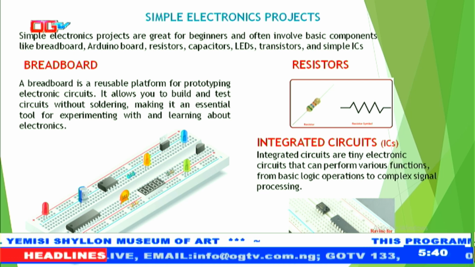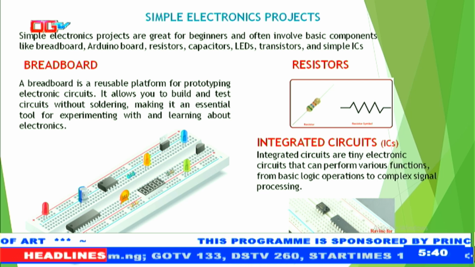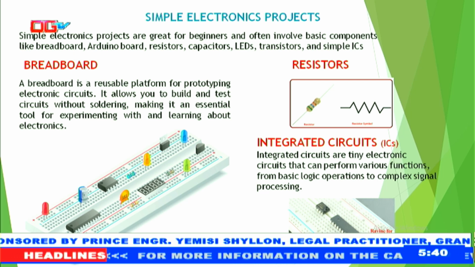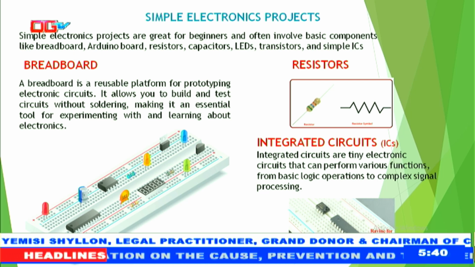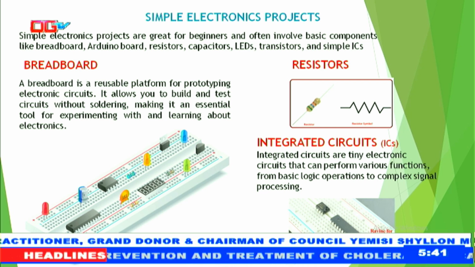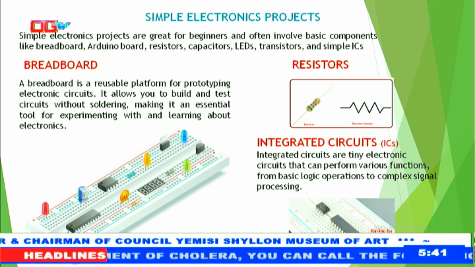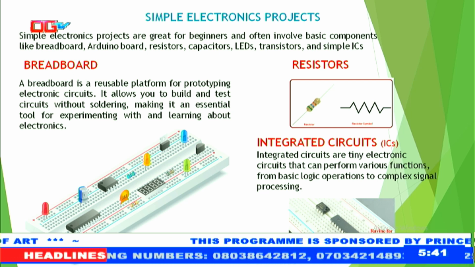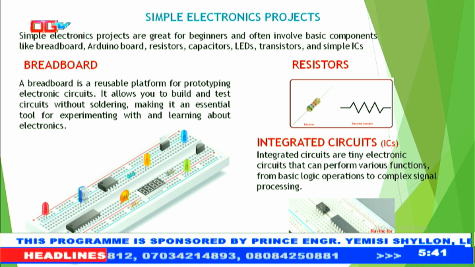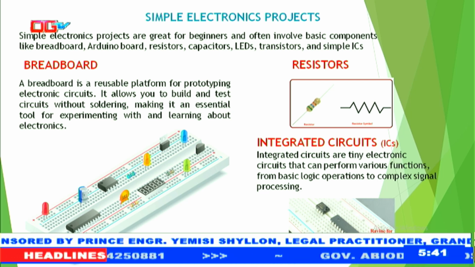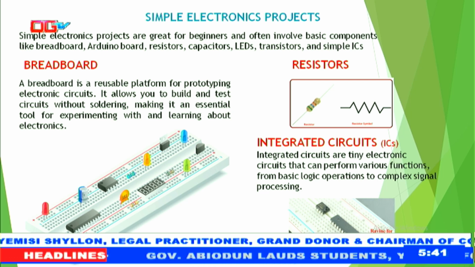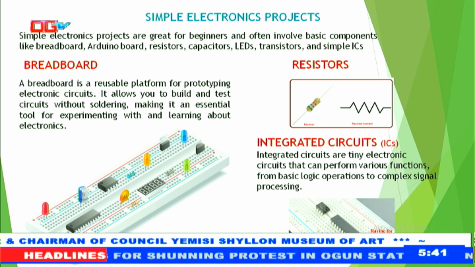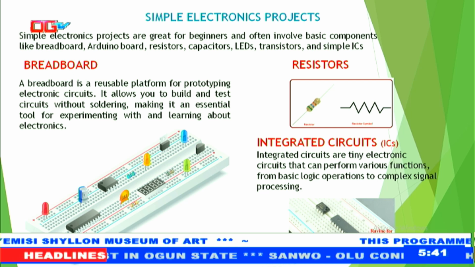But basically, this breadboard that we have there is meant to add 1 or 2 components together and see the effects and see whether it's going to work or not. Now, you can see there's a red line, there are blue lines. So we have the linear parts, or what I can call the horizontal parts, and the vertical parts. If you want to connect a particular component, you must learn how to use this breadboard because there are wires under it. These wires are linked linearly, some are linked vertically. So you should know which one you are going to put this in.